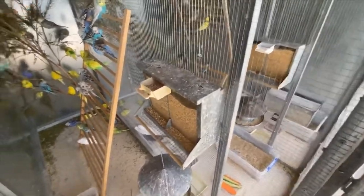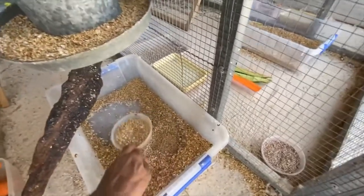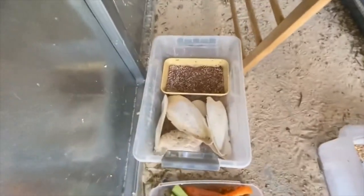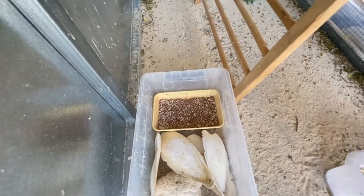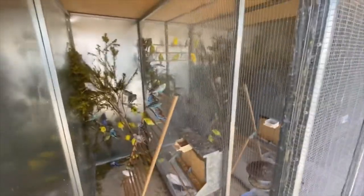A seed feeder here on the side of the aviary makes it easier for me so I don't have to bend down so far. There's another one hanging down at the bottom here with a tray that holds all the seed - I put a bit of seed in there sometimes for the ones that are a bit lazy, but certainly try and keep the birds flying. We've got some grit with a bit of shell grit in that container, and also some nice cuttlefish bones for the birds which has the mineral calcium. I really like these aviaries - since I was a boy I wanted something like this. This is probably my fourth or fifth breeding setup and probably my last one.